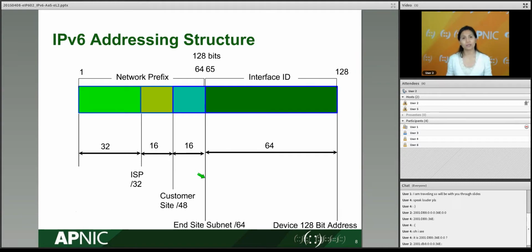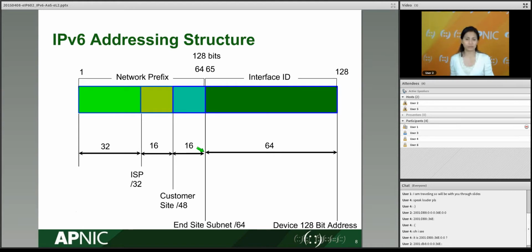You have to take all those things into consideration. So that's a typical size, /32 and then /48, and then you work in nibbles. When I say nibbles, it's factors of four bits. So you work in nibbles between your /48 and your /64.